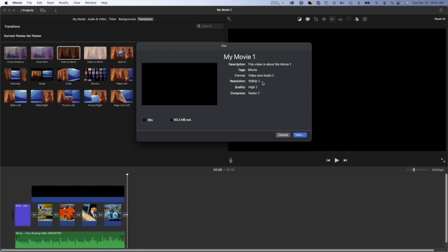It's showing us the file size, the resolution is 1080, so it's high def. We could downsize that probably to 720, which is still high def if we wanted, but you might as well make it big. Quality is high. You don't want to go to best. It increases the file size exponentially. If you look, here's high, which is more than sufficient. Our file's 93 megabytes. See that?